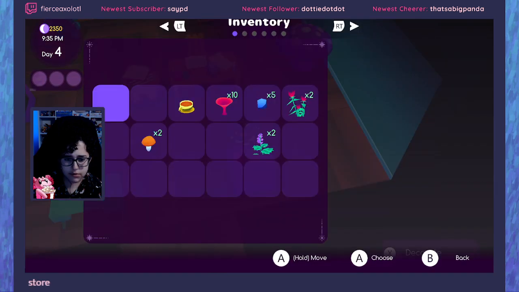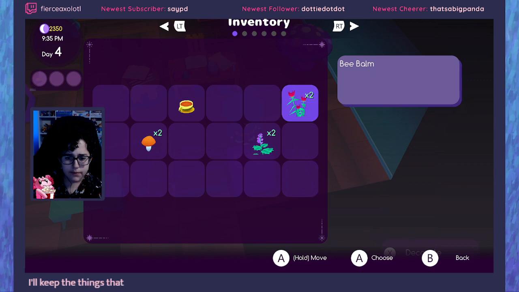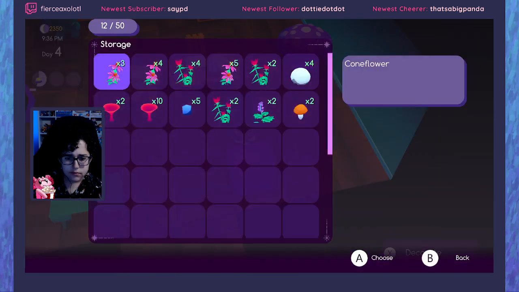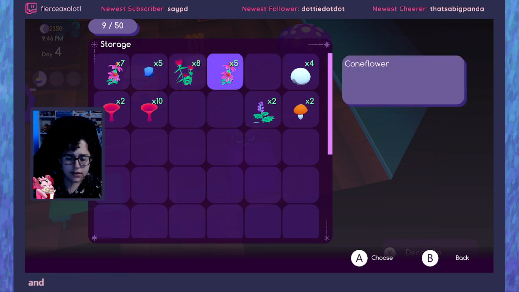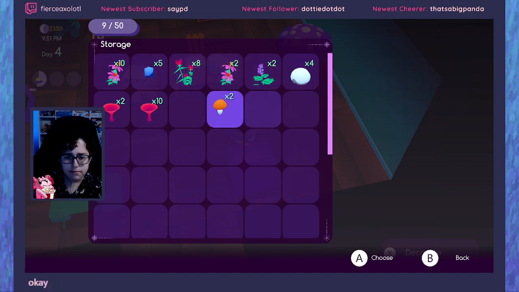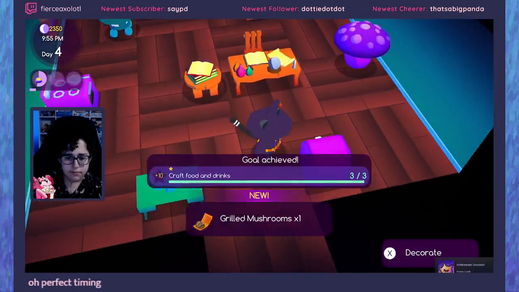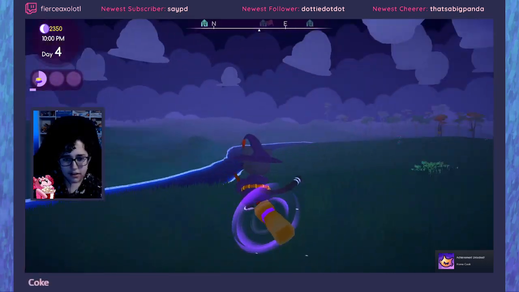Store. Oh yeah, we have so much storage. I'll keep the things that I cooked. Look at that! Oh yeah, let's combine them. And it seems that the max is 10. There you go. Okay! Oh, perfect timing! Hey! Home cook! Heck yeah!